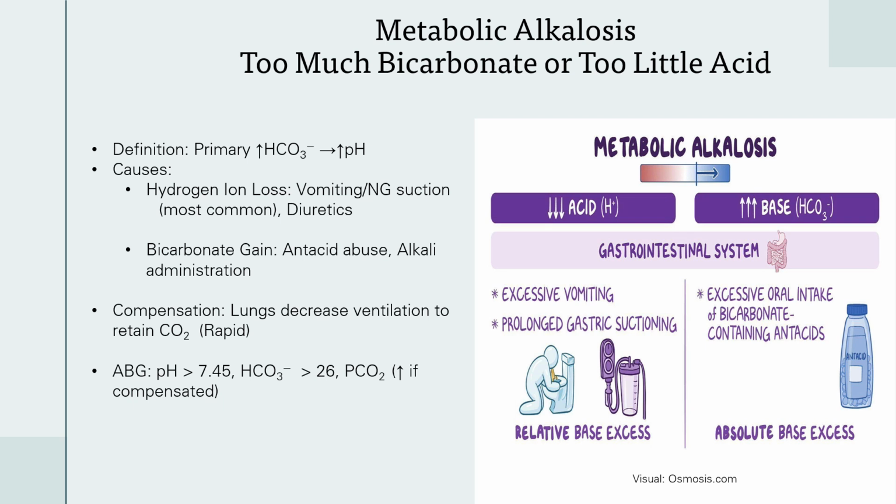Metabolic in this case refers to the kidneys regulating the bicarbonate level, and as you know, in the bicarbonate buffer system, this is the conjugate base for carbonic acid, right? So if the bicarbonate level is going up, then we're not talking about compensation here. We're talking about the primary condition.